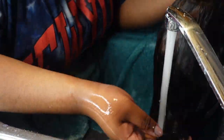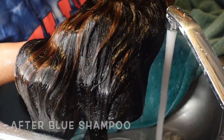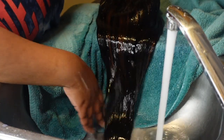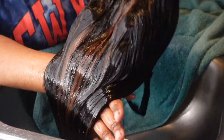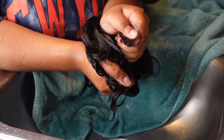I'm going to give you guys a side-by-side of how the hair looks now as opposed to how it looked before we did the toner so you guys can see the difference. If you want more of a difference, you're going to have to use actual liquid toners, and they sell those at your local beauty supply. So here are the results after the shampoo and conditioner. Let's go ahead and wring it out and get ready to blow dry.